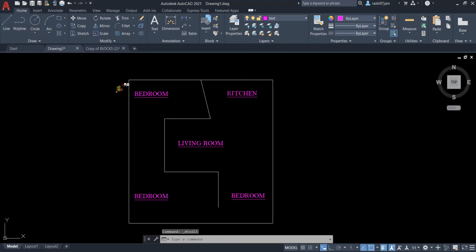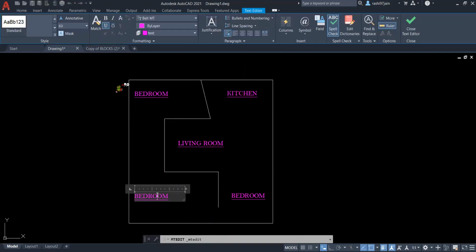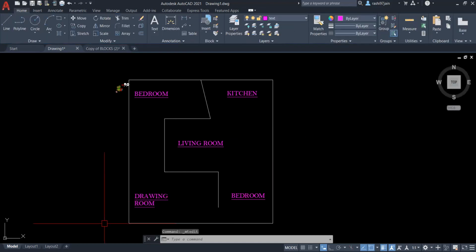Again, double click, then drawing room or whatever it is. Okay, this is how you can add the text.